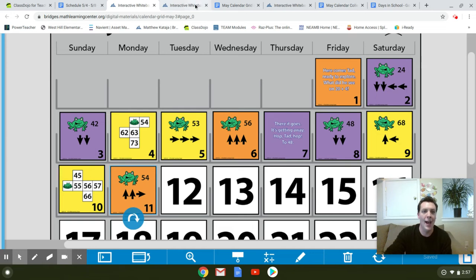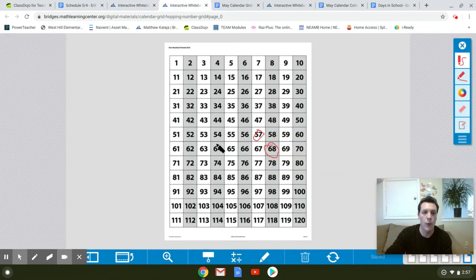So keep that in mind. We know we're starting at 54 because that's where we just left off. And then the arrows were what again? 1, 2 up and then 1 to the right. So we took away how many? We took away 10, 20. We took away 2 10s and then we added a 1.